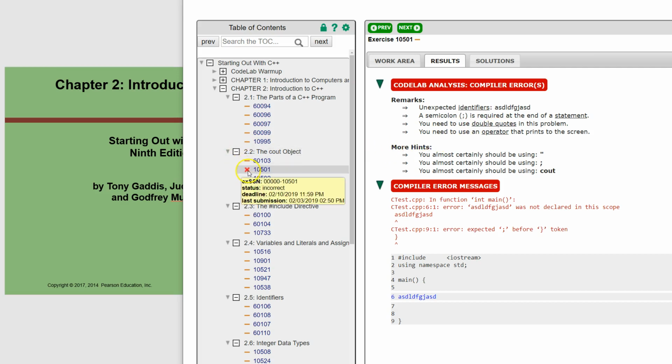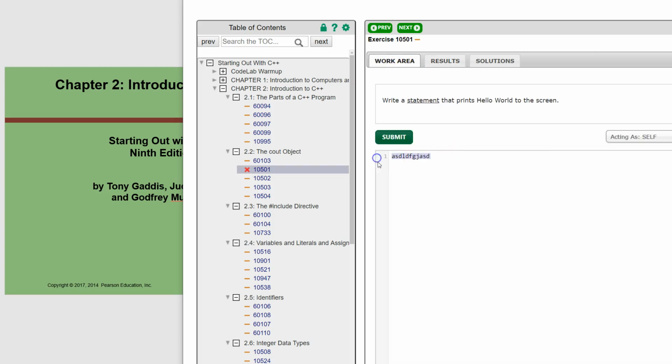But notice how it puts a little red X over here. That's totally fine. Remember, you are not graded on if you get this right the first time. I do not care. So take a look at these, and then come back over here, maybe look at it again, see if you can get something to work, try it again. Eventually, when you get it right, it'll put a green check mark here. I don't care how many times you have to do it, all right? This is just a learning tool.